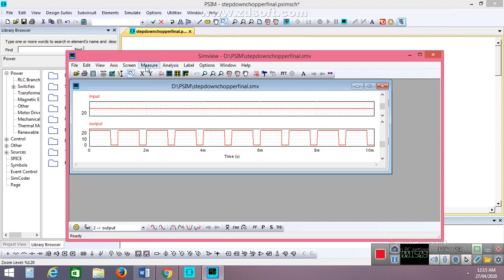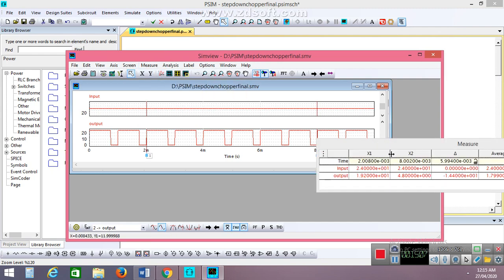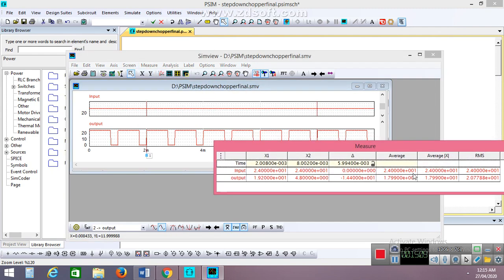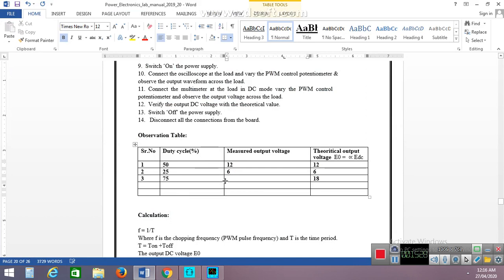So measure. Here you can see the average. The input is 2.4 exponential 1, that is 24 volt, and here 1.7 exponential 1, that means it is 17.99 volt. So here you can write 17.99.